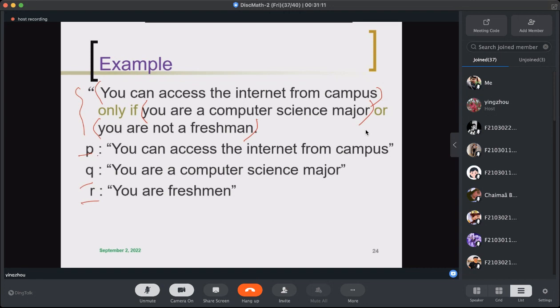This is a logical layer proposition. And if it is for the low layer programming code, it is a variable. Okay. You can use variables P, Q, R. These are three variables, okay? And if it's just the logic expression or logical layer, it is a proposition. And then we should be careful with the connection word. This connection word, we just translate into the logical operator.